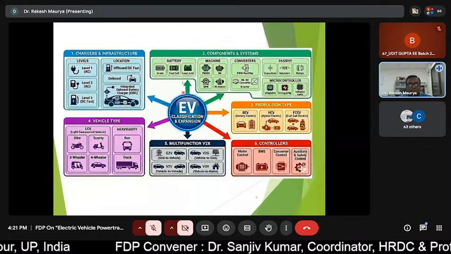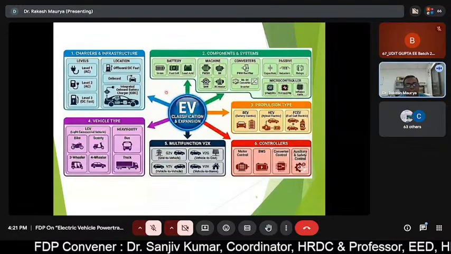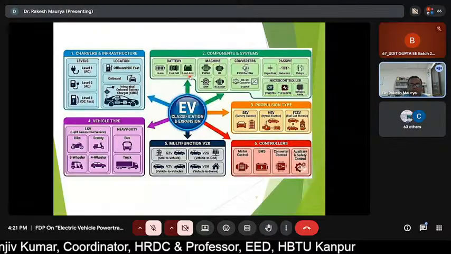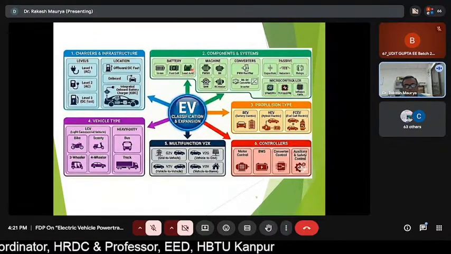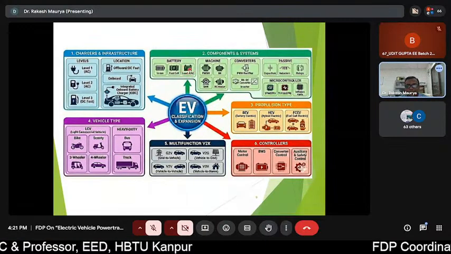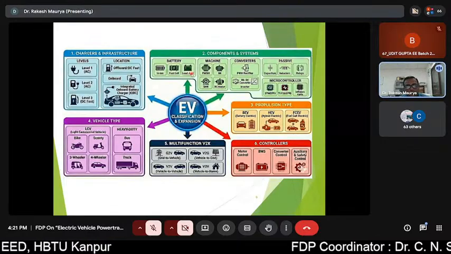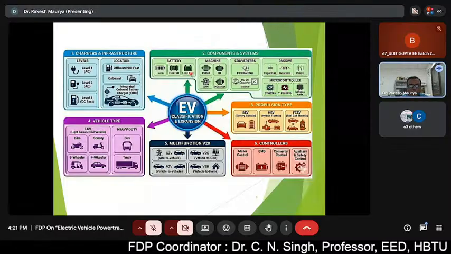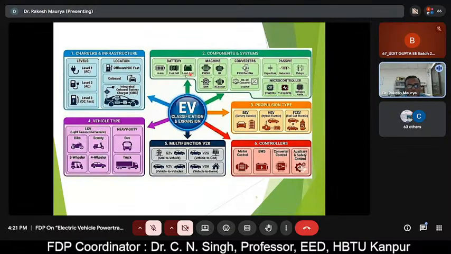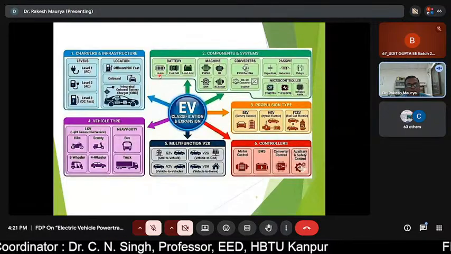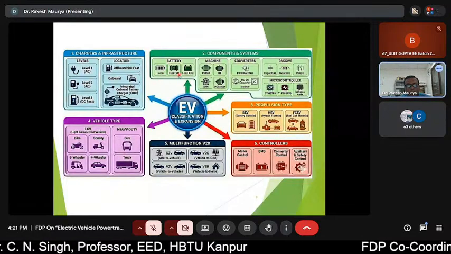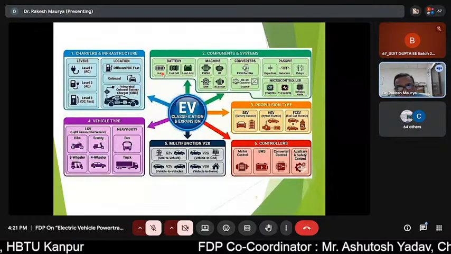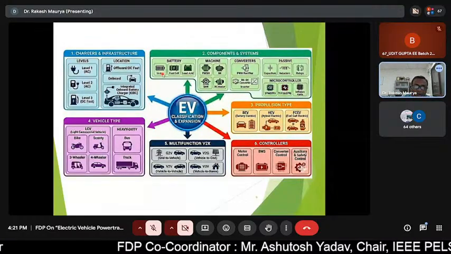Now, second is the battery technology. As I said, the lead acid battery is a very old and conventional battery setup, but there is a lot of improvement in terms of the energy density, in terms of the life, in terms of the quick charge. So the fuel cell as well as the lithium ion battery are also common. The lithium ion battery nowadays is a very common practice used in the EV setup.